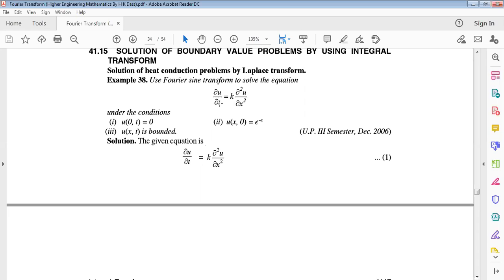Why? Actually, there are two independent variables, x and t, and one dependent variable. U depends on t and x. Remember it. This is the rate of change of u with respect to time, but here it is the rate of change of u with respect to x. With the increment of x, u is changing. That means if x is increased, then u is also increasing, and if x is decreased, then u is also decreasing. This is the rate with respect to x, and this is the rate with respect to time. You must know the definition of a partial differential equation. Remember it.